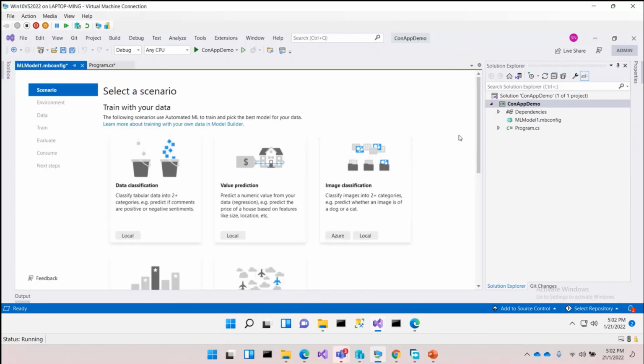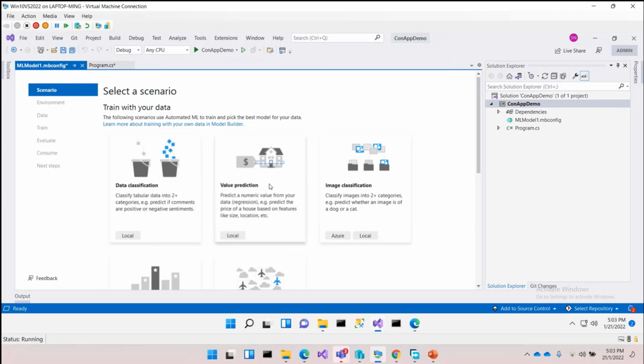Now, in here, you can look to find the ML tutorial on the web, but they are teaching you to do data classification. What I'm showing you is value prediction. What do you want to predict? You want to predict your housing loan, your diamond price, your car price, your house price. You can use this to predict. From here, I will predict a taxi fare.